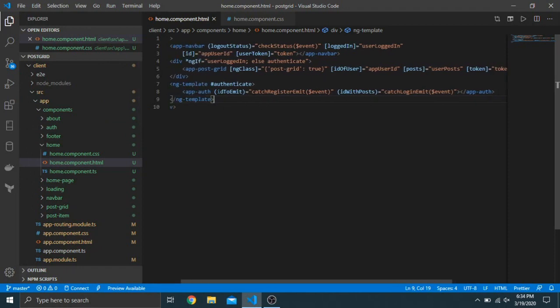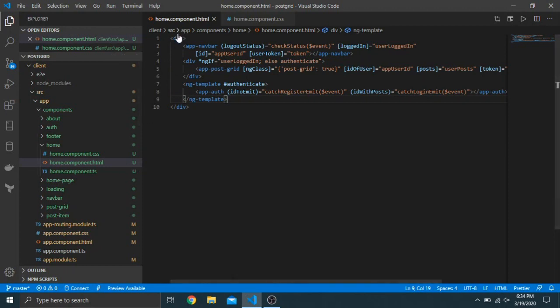You can see in both we also catch different things. We catch the variable here, and then we use that to catch the register, and we pass in the data and handle it accordingly. If it's successful, we set the app user ID, the token, and everything like that. Then we set user logged in to true, so this won't be rendered anymore after we catch this, and now this will be rendered instead of the post grid. So that's what this is. It's wrapped in a single div as well. You want to make sure you do that. It doesn't have to be a div, but you want to have it in a single tag.